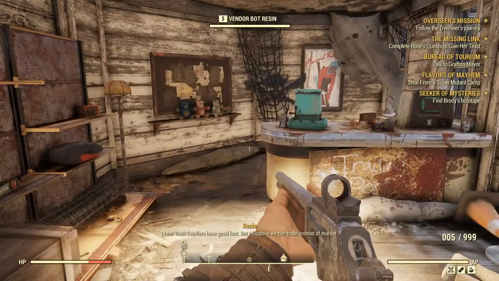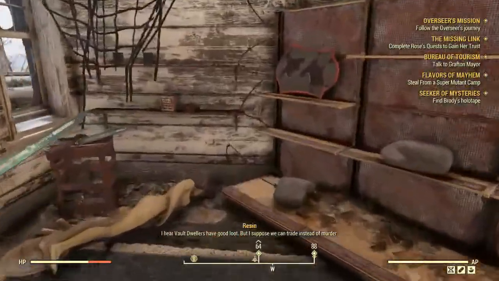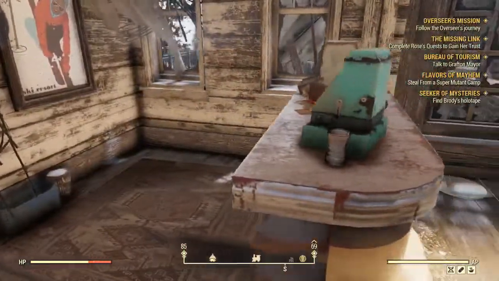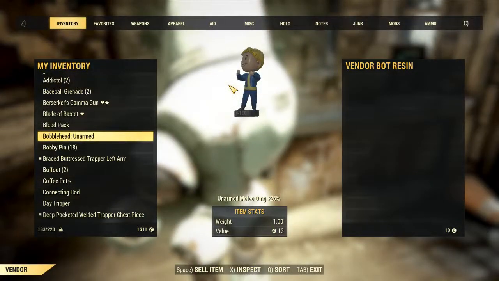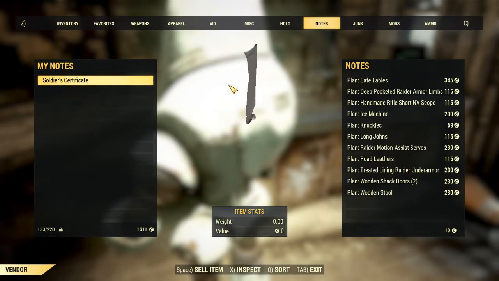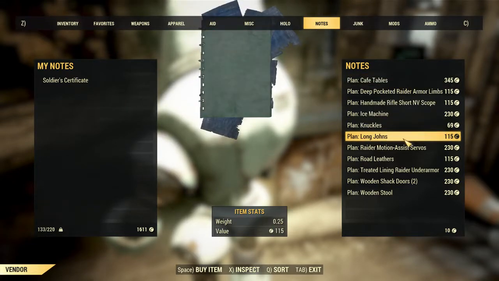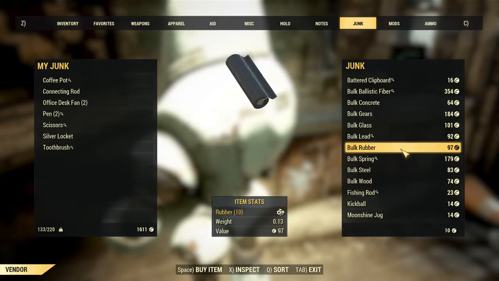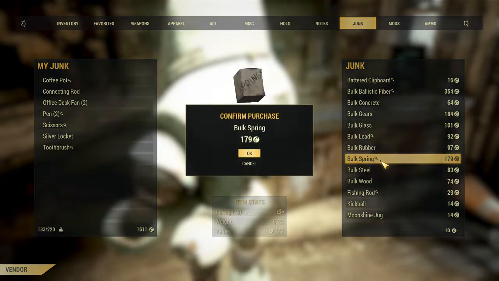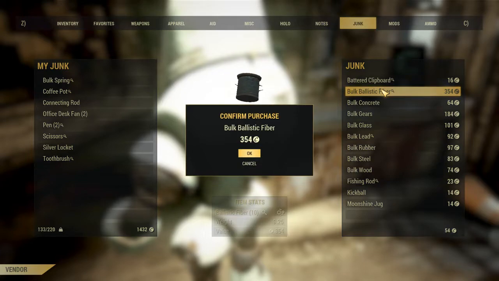I hear vault dwellers have good loot, but I suppose we can trade instead of murder. Oh, what you got? Other than shitty fucking 10 caps on you, I guess. Cafe tables, ice machine. So you got pretty much a dick, huh? I do need springs. And ballistic fiber. This is gonna hurt.